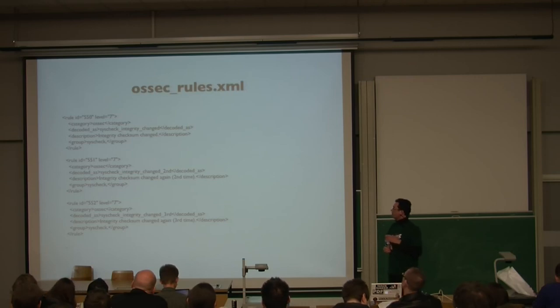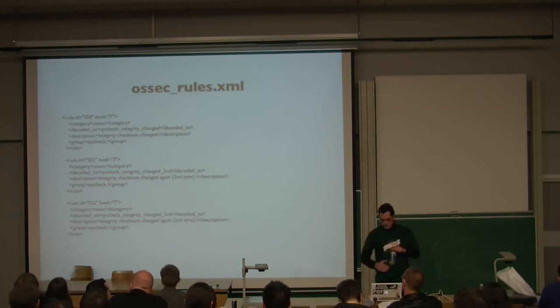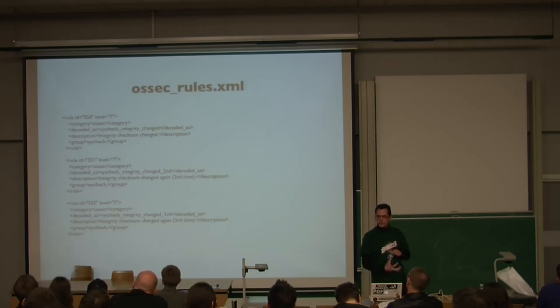Then in the rules, you're going to configure rules for your applications, for your files. And these are the basic rules that are in the OSSEC configuration to monitor file changes on your systems. Like I said before, you can use those to create actions, maybe to block a user if he has created the file or changed the file, or just put the original file back so you maintain integrity.